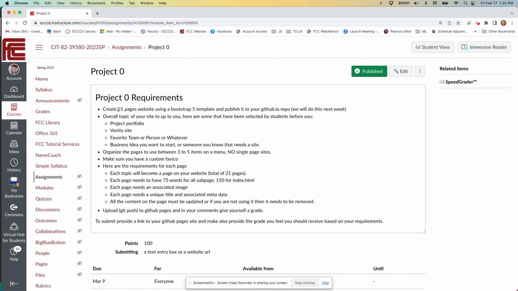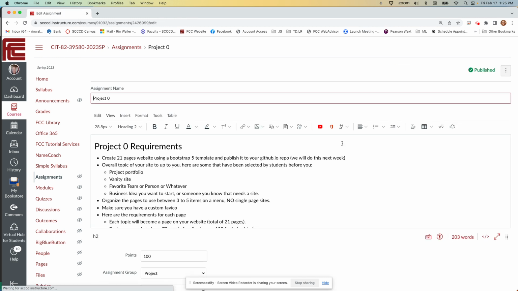Now, there's nothing new here. It's still 21 pages, right? At this point, we've built out 15 pages, hopefully, if you've met those milestones, as we might call them, in your project timeline. Actually, I need to get rid of this because these are the ones I copied over from last time.